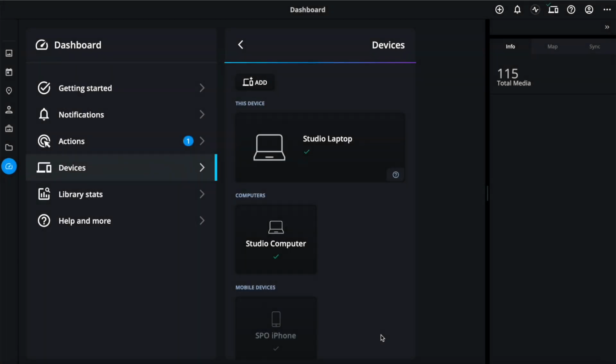One of my absolute favorite features in Mylio, and probably the main thing that attracted us to using Mylio to manage our clients' images, is the fact that you can add multiple devices. So for a lot of our clients, we do full-time image management, which means that we organize their photos every year. So any new photos that they take, they get added to their photo library and we organize them. So before using Mylio, we were having to have our clients send us a hard drive with all of their new photos, and then we would have to add it to their photo library.